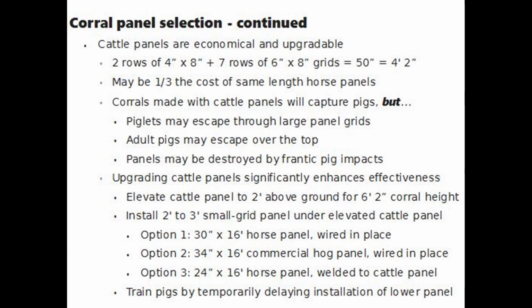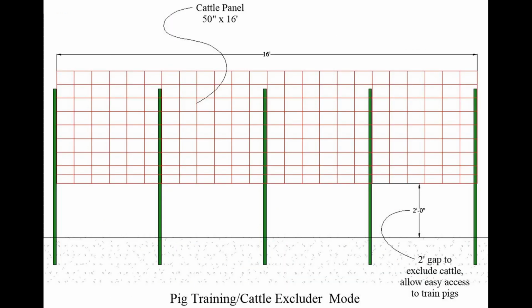Third option is to get 2 foot by 16 foot horse panels and then weld them to the cattle panel. I've done that extensively because I had panels of that size left over when making box traps. One thing you can do with this process is to not put the small grid panels in while you're training the pigs. What this does is you've got a 2-foot gap there, and the pigs will enter freely, or at least more freely.